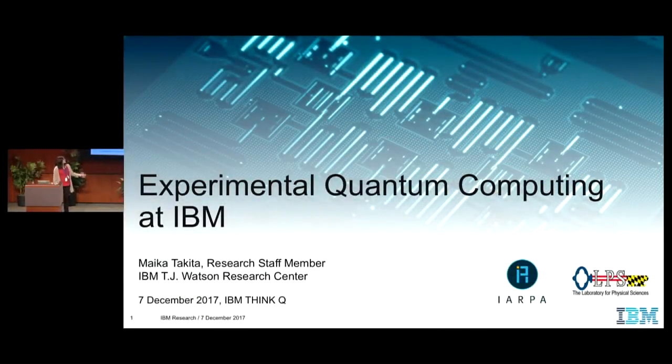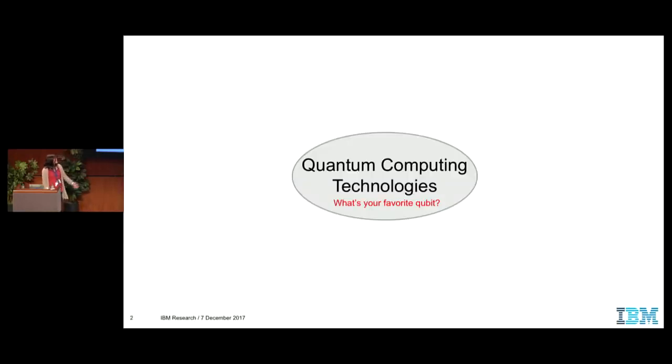The title of my talk is Experimental Quantum Computing at IBM. It's a very generic title. But what I wanted to talk about is the type of devices that we have and use at IBM, and focus on what type of controls we use to implement quantum gates, and also the different methods that we use to characterize, and mainly to understand, our quantum system. That would help us improve our devices and move forward in terms of trying to use this as a good quantum computer. So, quantum computing technologies.